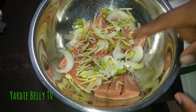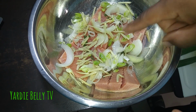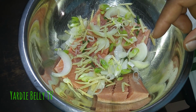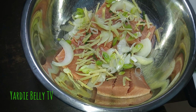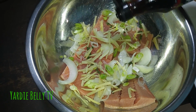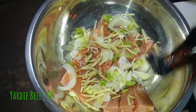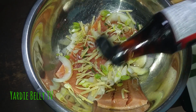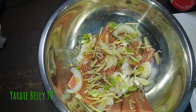Okay, so what I've done is I've cut the onions into big chunks and put them in the fish. Julienne the garlic, put it on, and the white part of the green onions, I add it as well, and some thyme. All right, and then now I'm going to add the fish sauce because, as I said, this is an Asian inspired dish. Now the fish sauce carries a little pungent smell, but when it cooks, may I tell you the truth, it's nice. It's something you have to get used to, though. If you're of Asian descent, you will like it still.